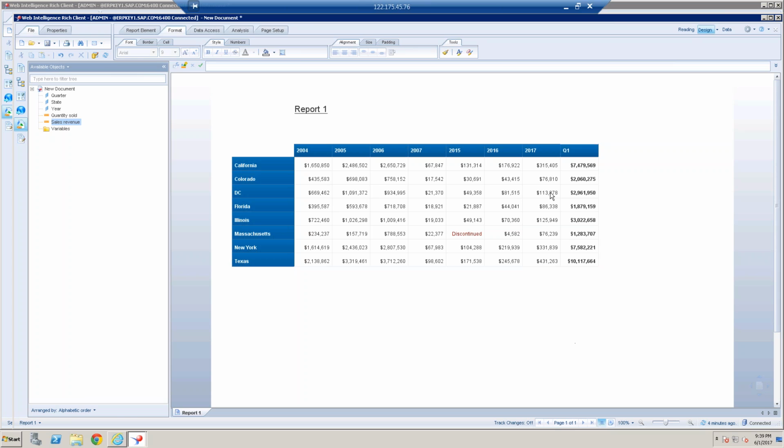So without adding any table, I'm just doing it here, and remove this, have a sales revenue.